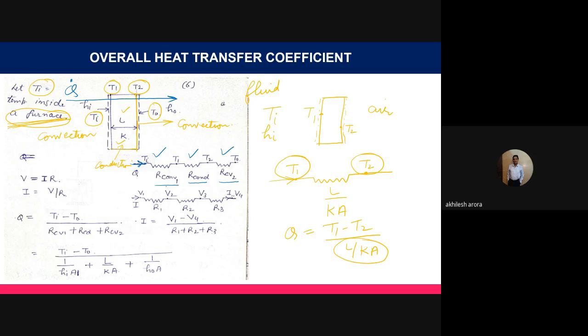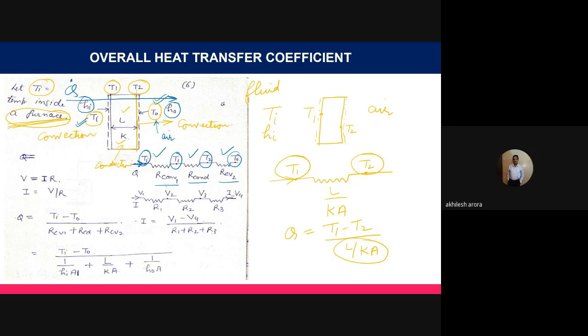And the initial temperature, we are starting with Ti. Then this is the wall temperature. From here the conduction will start up to temperature T2, and then we have the convection taking place from T2 to T naught. So T naught is actually the temperature of the air outside the wall. Sometimes we call it T naught, sometimes we call it T infinity. It depends, because inside the furnace temperature we have taken to be Ti, so outside the furnace we are taking it to be T naught. H naught is the heat transfer coefficient on the outside, whereas Hi is the heat transfer coefficient inside the furnace. So let us write the various equations for this particular case, the resistances for this particular case.